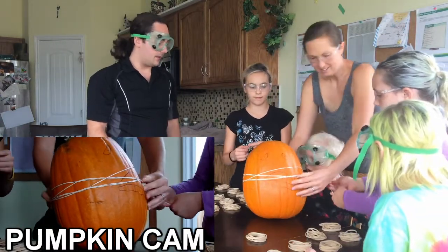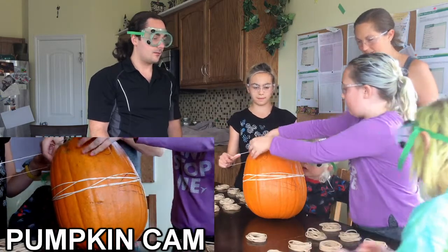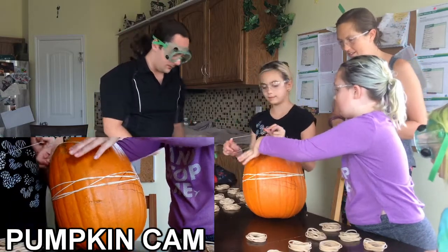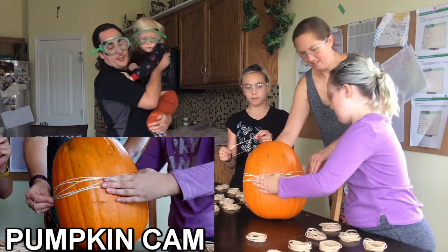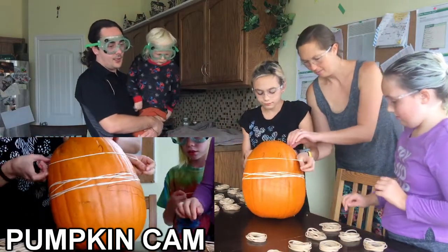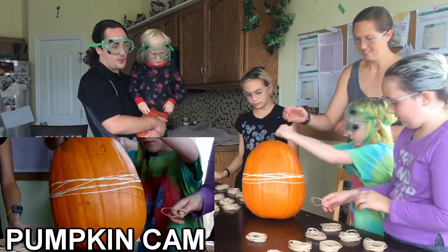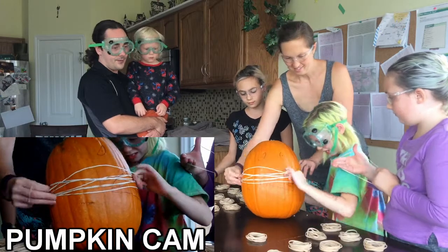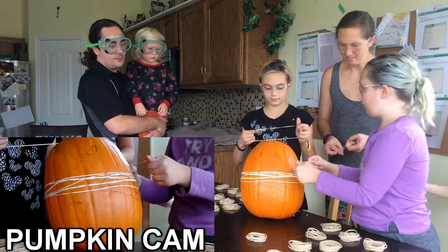So what's the theory behind this, Agatha? One elastic squishes with a certain amount of force. Now, if you multiply that force by so many more elastics, it should be enough to squish the pumpkin right in half. Yeah, that's basically what we're doing.